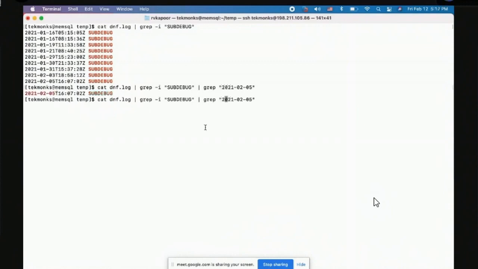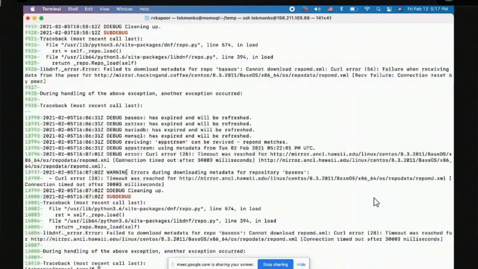But now I say, okay, fine. The debug event that happened on this date, this is my keyword. This is my date. But what I'm also looking for is, maybe, -n 10. So give me 10 lines. Let's first look at what it gives, and then we'll see if we can filter it down more. So now every time it sees this thing, it's giving me 10 extra lines after that.